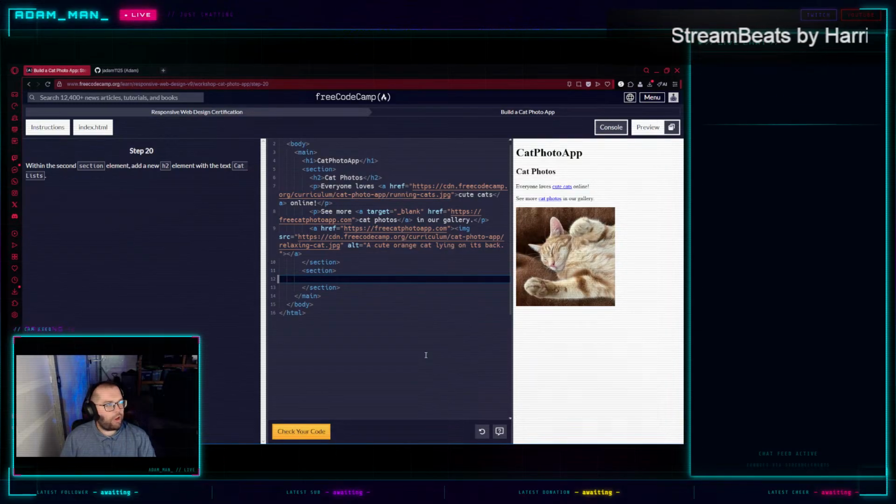Within the second section element, add a new H2 element with the text cat list. H2 cat list.